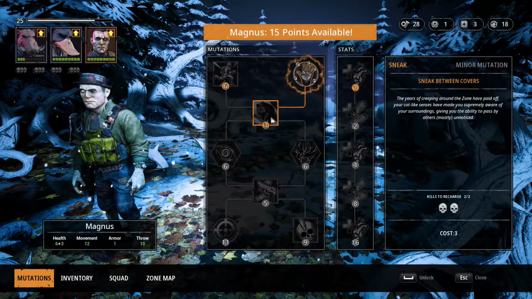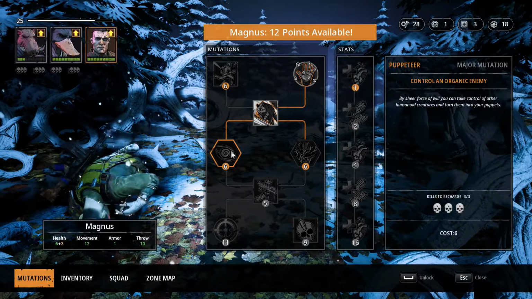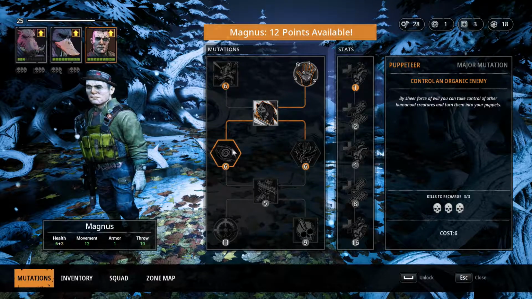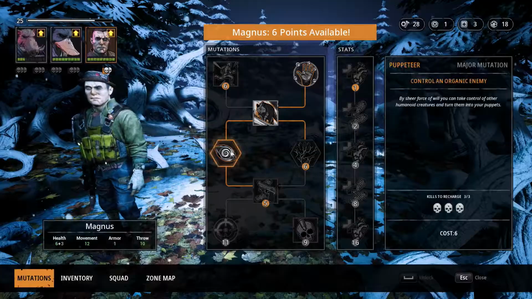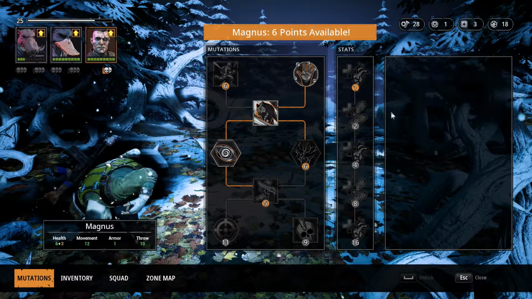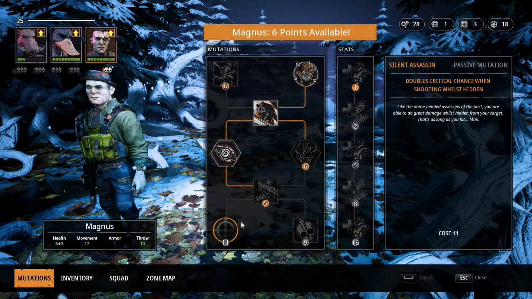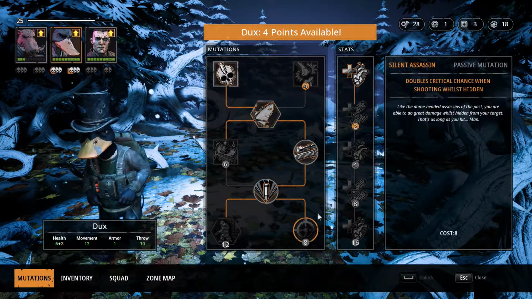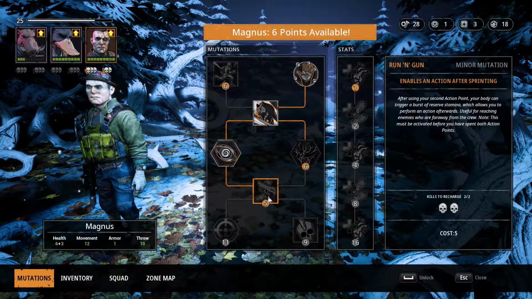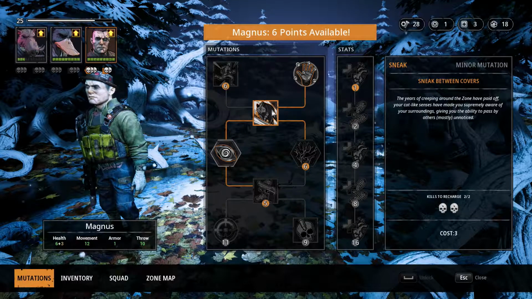We'll grab telekinesis shield. And then we have chain lightning and puppeteer. By sheer force of will, you can take control of other humanoid creatures and turn them into your puppets. That one. And then run and gun, which isn't bad. And then skull splitter and silent assassin. So we can give him the same kind of abilities that Dux can get. We have to get run and gun for that, but I'm probably not going to use run and gun. I'm probably going to use this sneak ability.